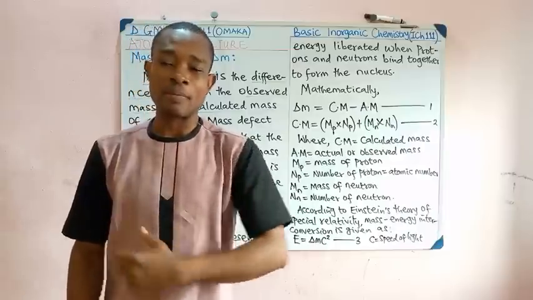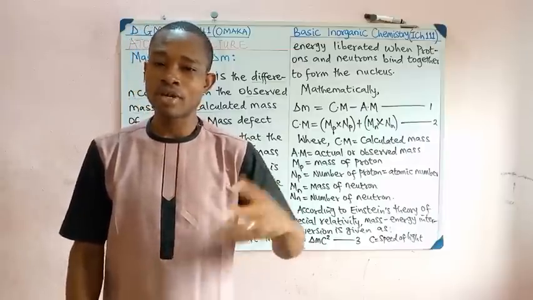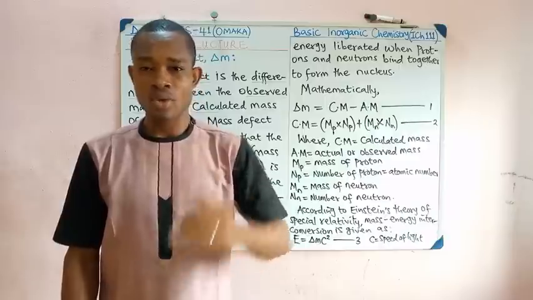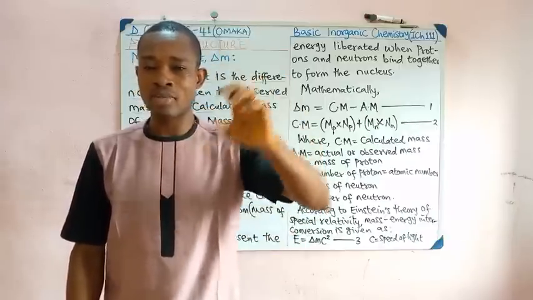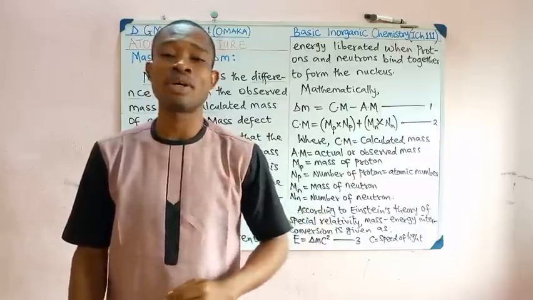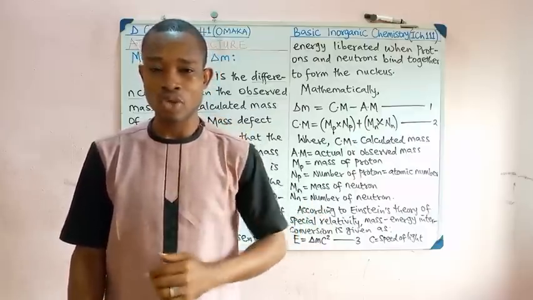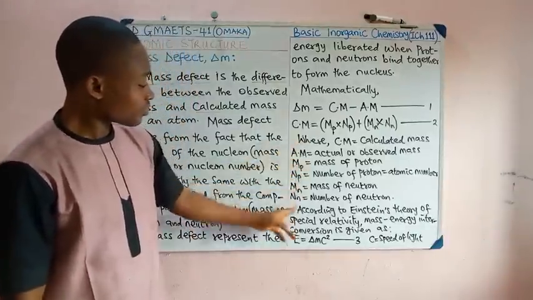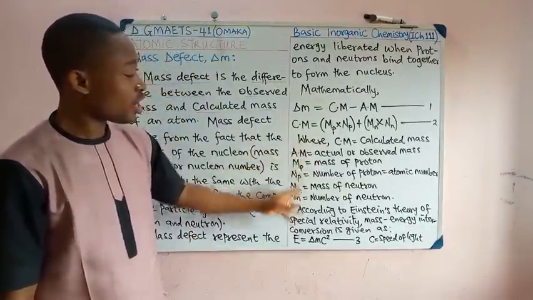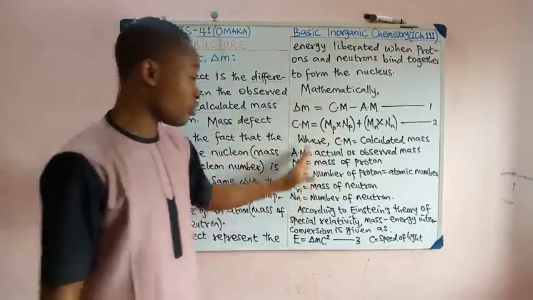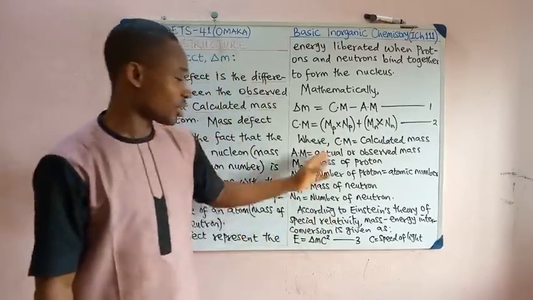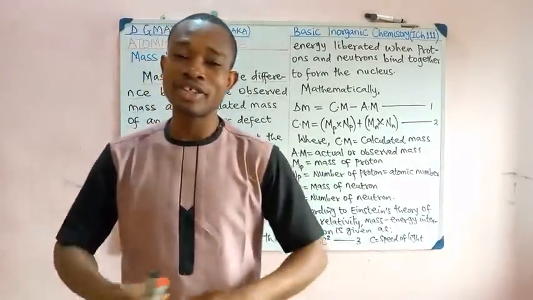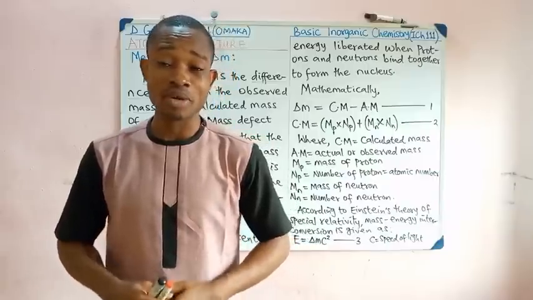We discussed that in our previous class already. Proton number is equal to atomic number. And once you know the atomic number and mass number of an atom, you can get the neutron number by doing mass number minus proton number, giving you the neutron number. The definitions of the terms we use in this formula are written here on the board. So you can go through them. In the next video, we're going to take a question and see how we apply these formulas that we have on the board.